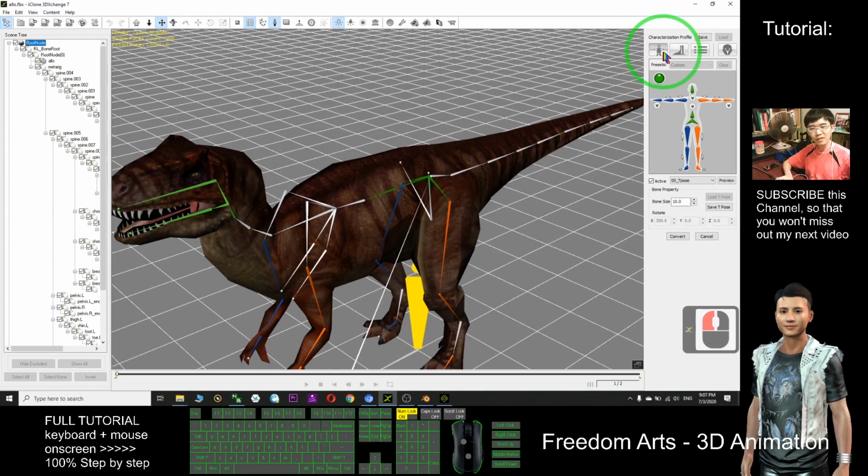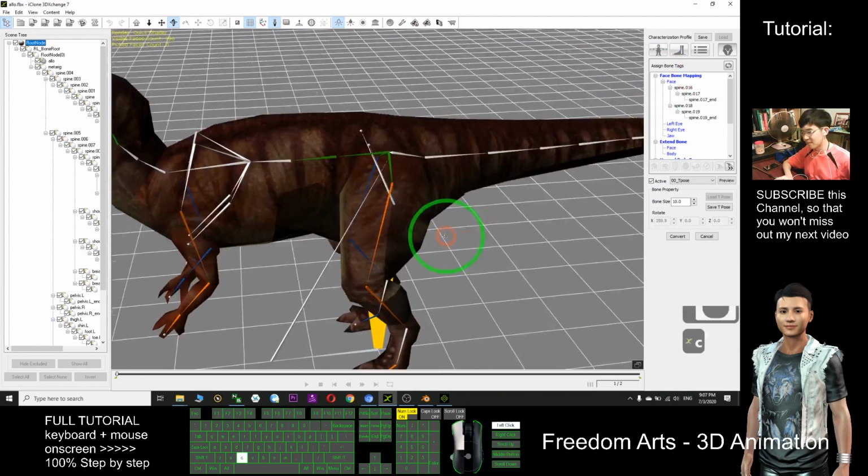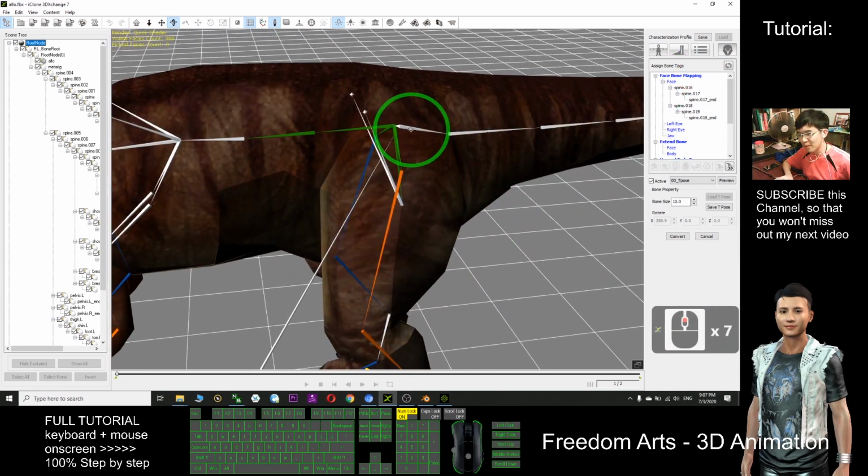So originally it will be here. Okay, I click here. This one, face extended mapping. Click here. So the missing bone starts from here. I double click this.